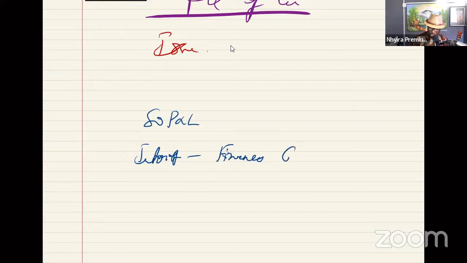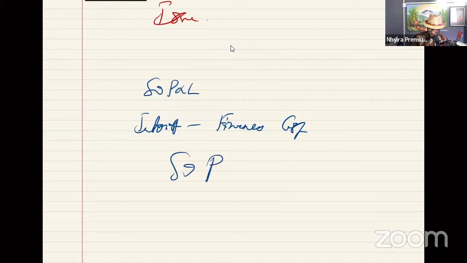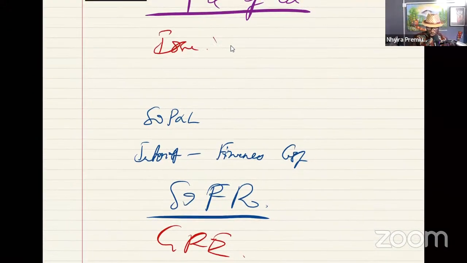Okay, it will be added to finance cost. That's subsequent measurement. But if you are preparing the consolidated statement of financial position, then it will be subtracted from group retained earnings, or consolidated retained earnings. Then if we go to the statement of financial position, that loan note will be there under non-current liability. So if you are asked about the issue of loan notes on acquisition, that is how it is treated.